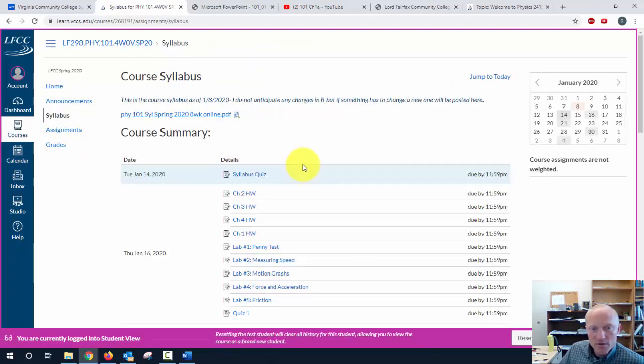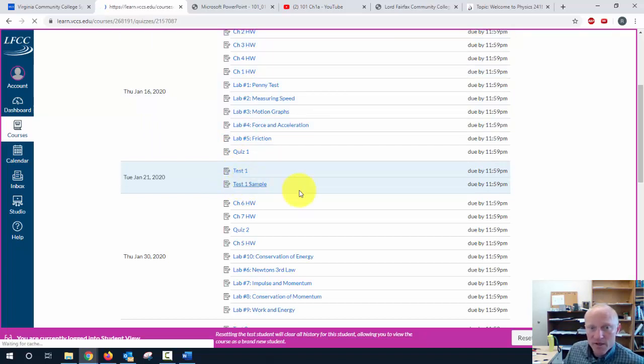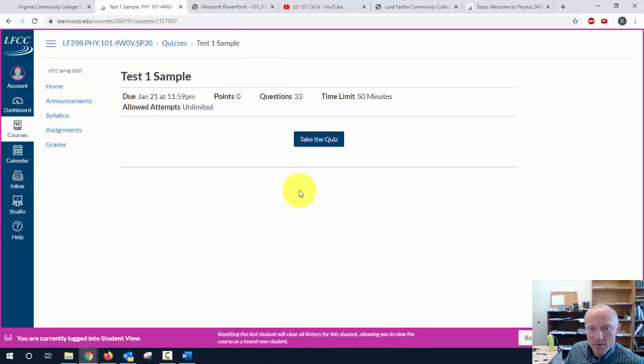I'll show you where the quizzes are. I'm not going to bore you by clicking on them. Boom, there's the quiz. Told you in the syllabus you have 15 minutes and you have one attempt. When it comes to the tests, we have the real test and we have a sample test. The sample test, I make it side by side with the real test. I have roughly the same number of questions covering roughly the same scope. You're not going to see 20 questions on something on the sample test and only one on the real test. So I do try to make them side by side.